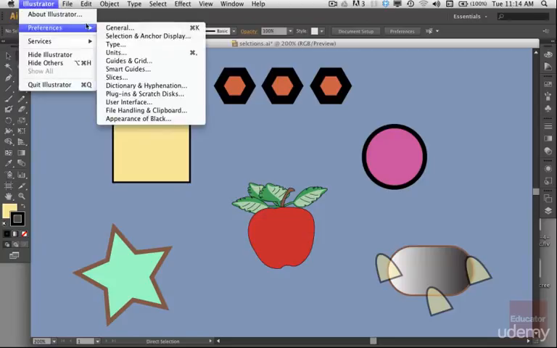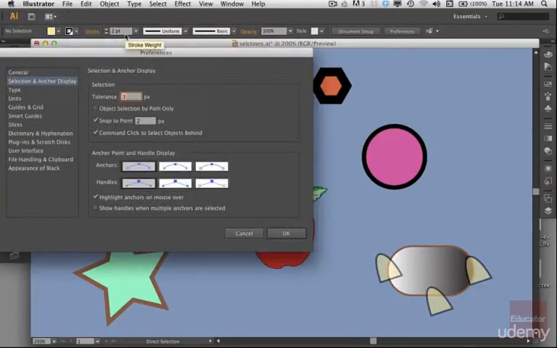Okay, so now let me show you what you can do if you want to be able to do that. I go to Preferences, Selection and Anchor Display. Right now, Object by Path Only is deselected, so that means I can select the fill. But if I only want to select the path, then I would select here. Also while we're here, you can choose how you want the anchor points and handles to display.